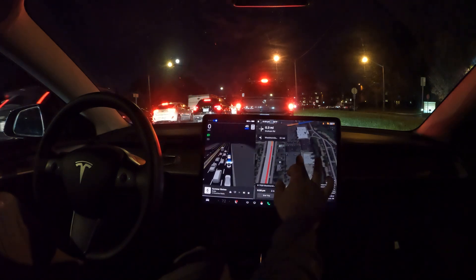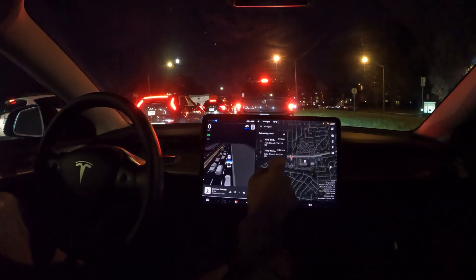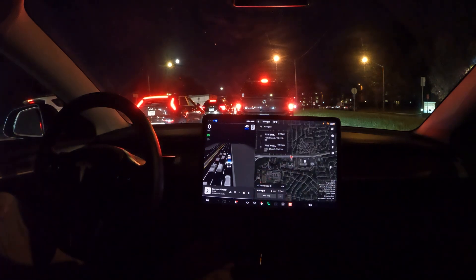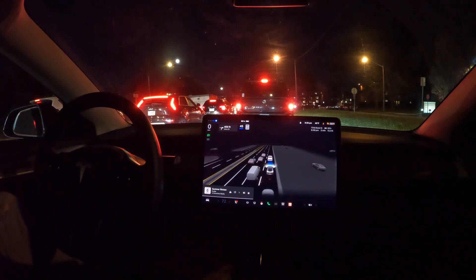Let's add a destination here — look at that, really easy to just point and click right on the map if you know where you want to go. Let's see if FSD can figure it out and complete the drive. We're looking at just two minutes left, and so far no input and no takeovers — not bad at all!